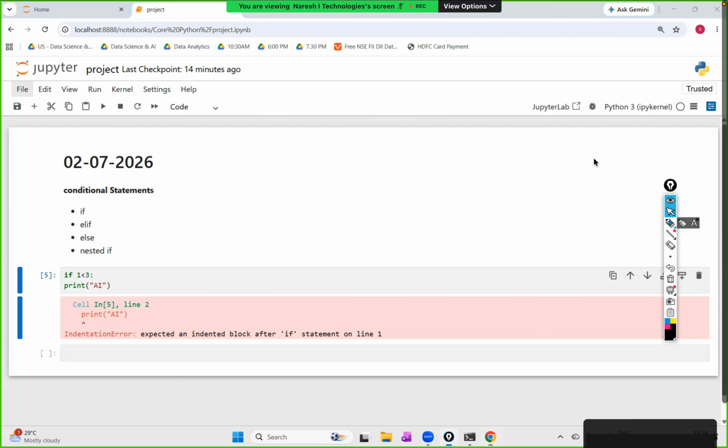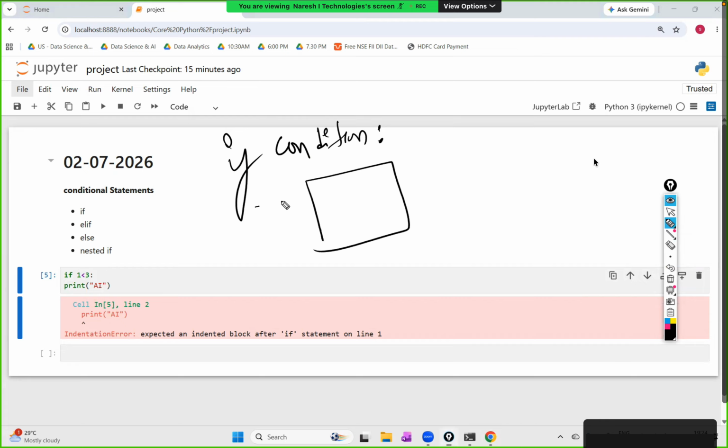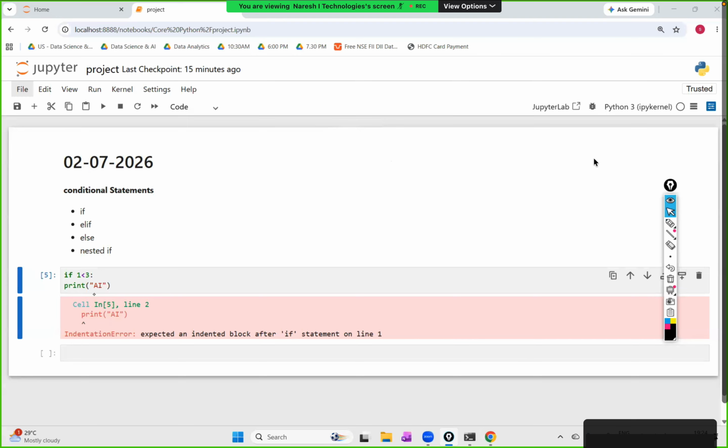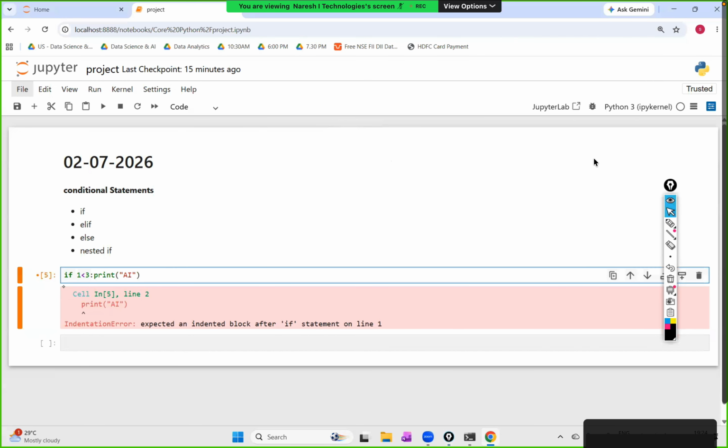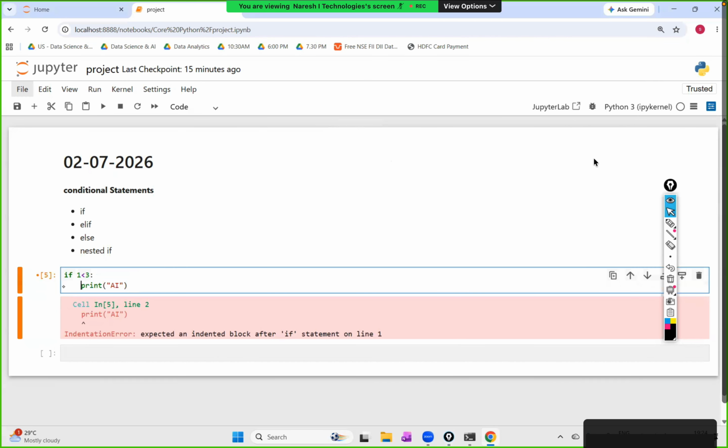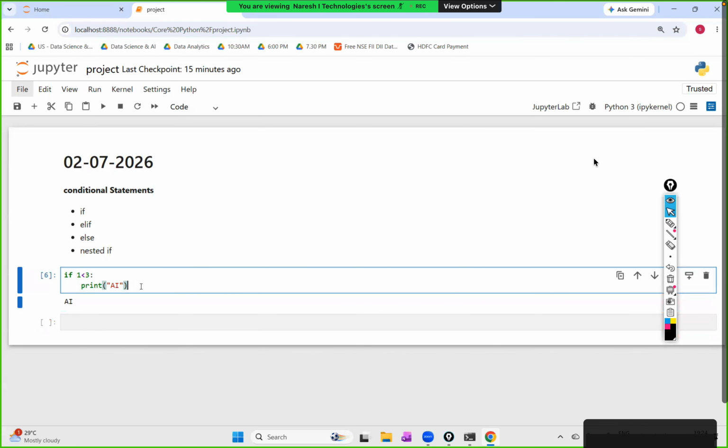Okay, for which one is it compulsory? For the if block. For if and whatever I am discussing, indentation is compulsory. That is the syntax. If condition colon. After that, you have to write the block of code with the indentation. That is nothing but tab space. So should I click on the tab manually? No need. After you add the colon, immediately you press the enter button, it will automatically take that indentation, and you are going to get the output like this.